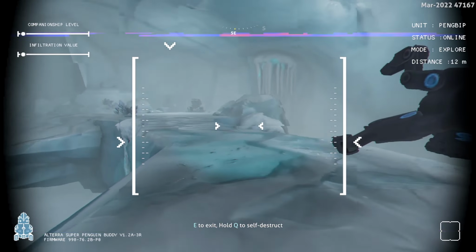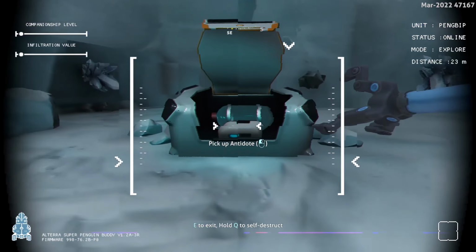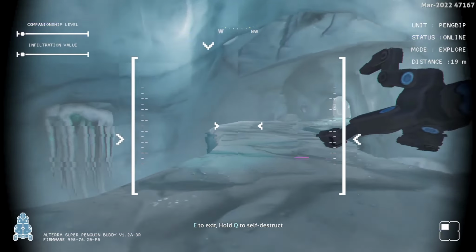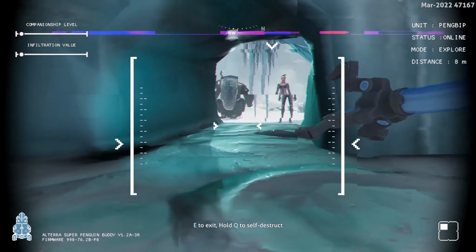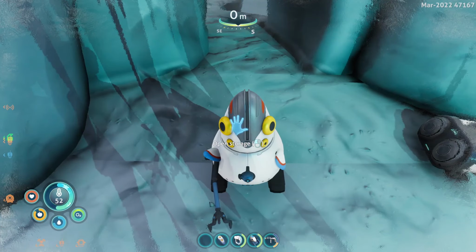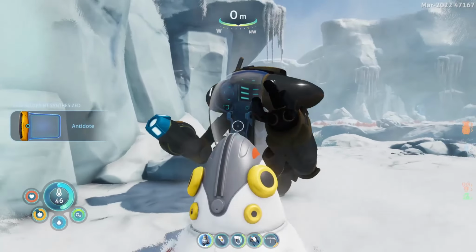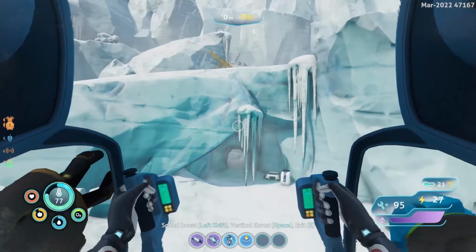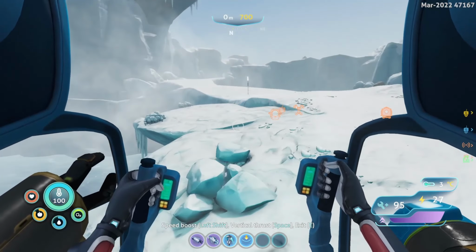Wait. What is that? What is this? No way. Sam must have stashed this here. Oh, I'm going. We just found the antidote. How did I find the antidote? Don't shoot. Oh, shoot. Get in, Thor. Thor, protect me. We just found the antidote. Oh my goodness.